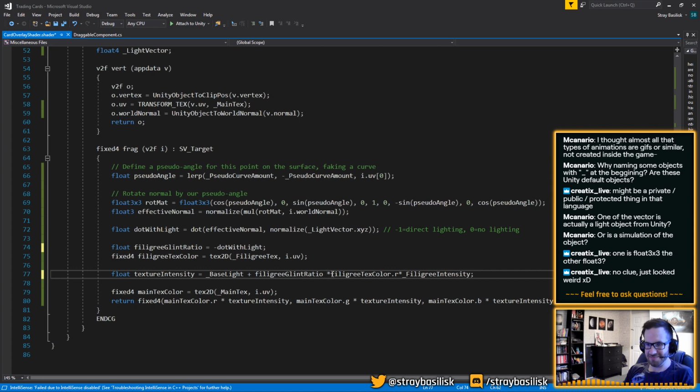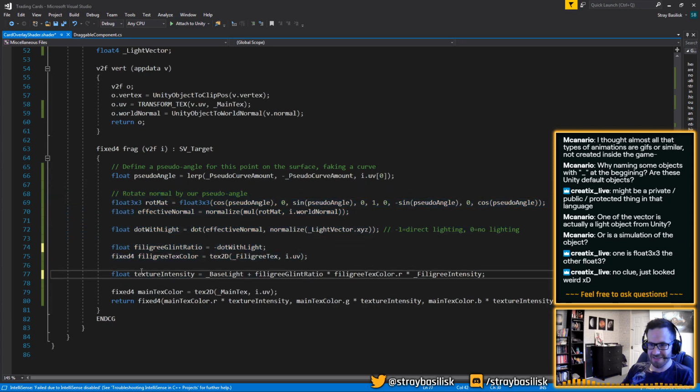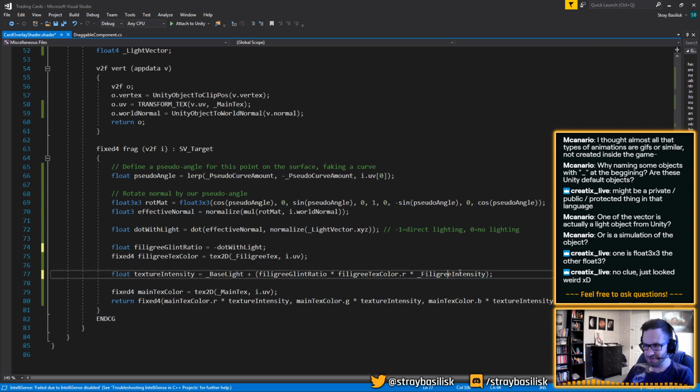Okay, now hopefully this makes a bit more sense, like what's going on. This is the key line here, right? We work out a lot of stuff using some math, but the intensity of the color in the texture is equal to whatever that base light is, plus we sort of overlay the filigree back on top. So this ratio is based on the camera angle, so how directly in the light it is. This is the mask, which masks out filigree pixels versus non-filigree pixels. And then this again is just a tunable parameter for how intense that filigree effect is.